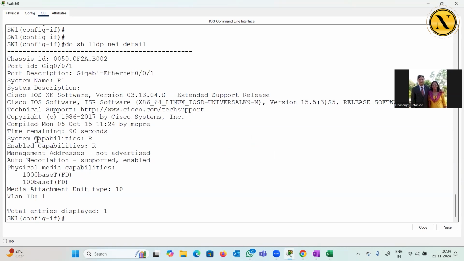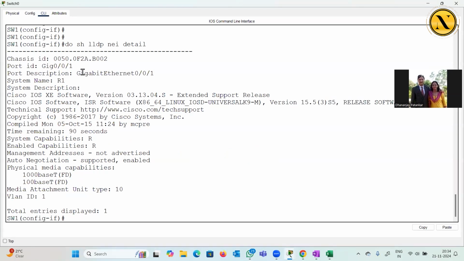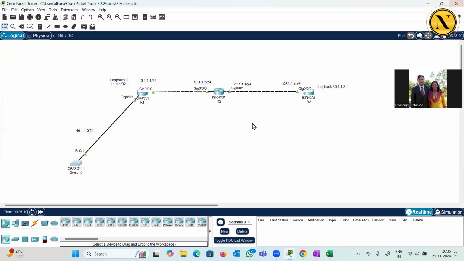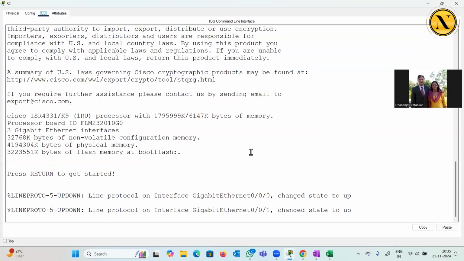Capability, it's a router. That is the IOS version of the neighbor. My port, his port, neighbor's port, neighbor's name, all these things are shown here. Okay, now let's go on R2 and enable LLDP also, so that R1 can show two neighbors, right?